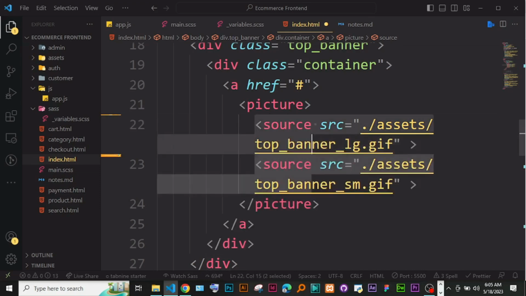So we can write our media query here for the large image to show only on large screens, and then this one to show only on small screens. And how do we do that? First write the picture and put the two sources for your images. Now let's write another attribute, and that attribute is media.